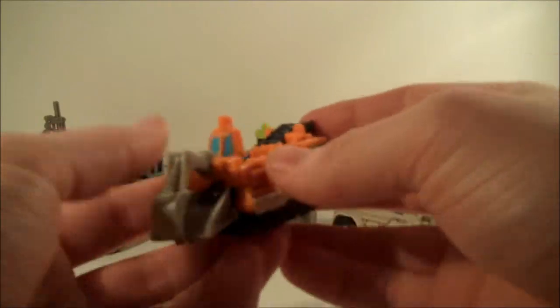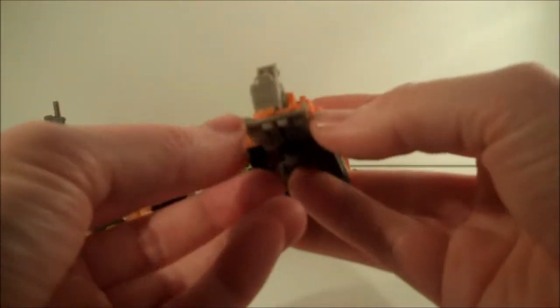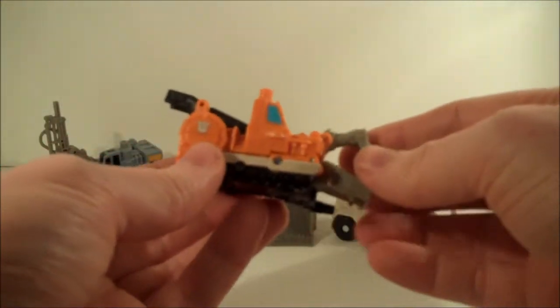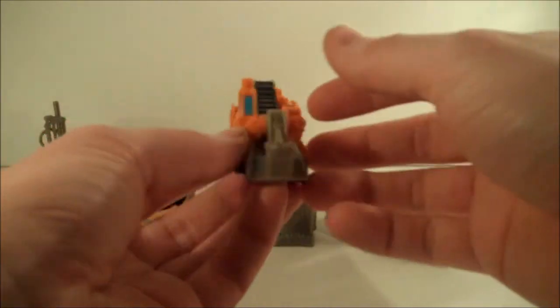There we are. We have the pay handle and down at the back. Really nicely detailed. Really, really nicely done. Nice paint apps all over. Breaks up the colour nicely. Real step forward in the quality.